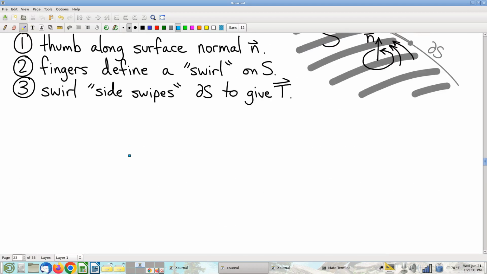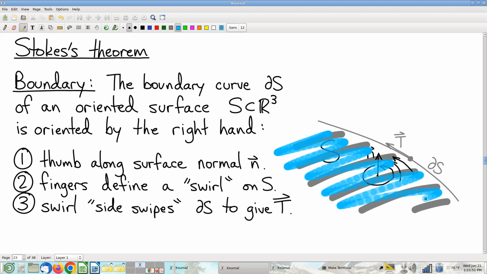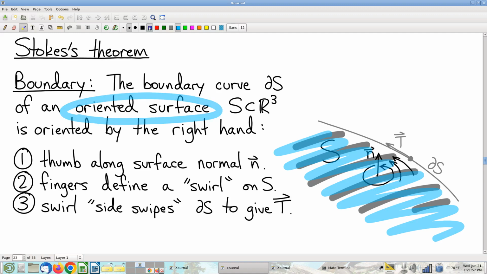So let's think about those details, starting with the convention on boundaries. I emphasize this is arbitrary, but again, it's conventional, so it's not optional. It's the convention that we have to stick with, and the rule is this: suppose that you have a surface, correction, an oriented surface. Keep in mind what an orientation is on a surface. An orientation on a surface says which direction is the positive direction through that surface. Right? There's our surface. Now I want to talk about the boundary curve.